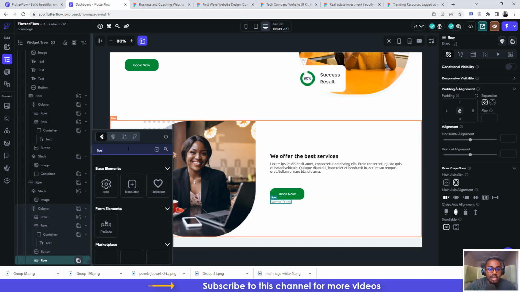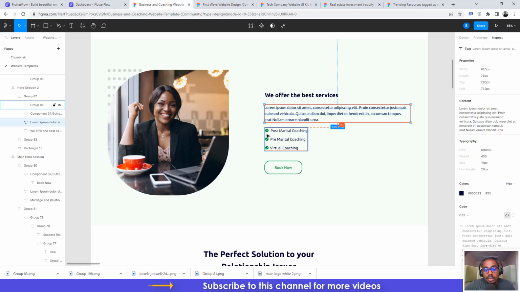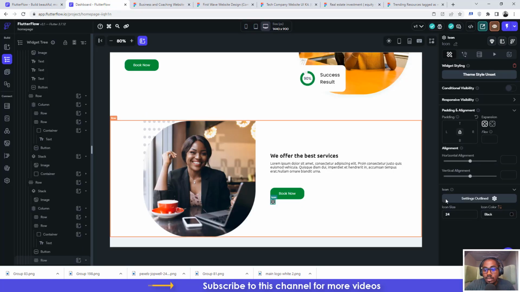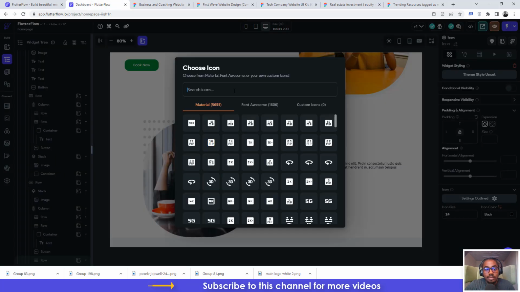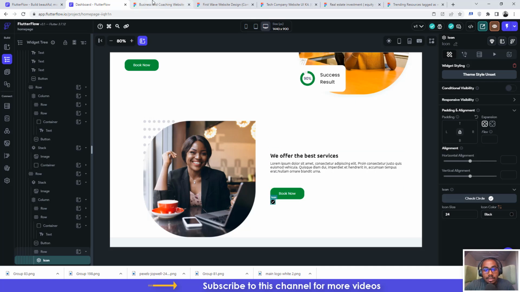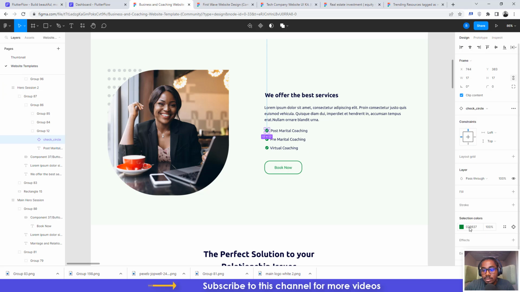Okay, and then in the row I will click on this to put an icon. Yes, so I will say an icon. Okay, good. So this is an icon, and this thing is like a check kind of thing. So let me see if I can see it here. So check. Yes, there is. So I'll pick this one, and let me click on it to get the color. So this is it. This is the color.